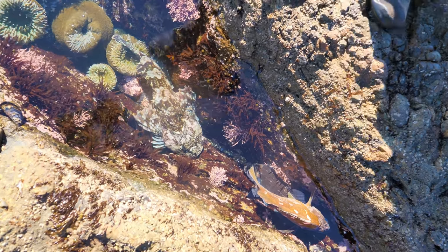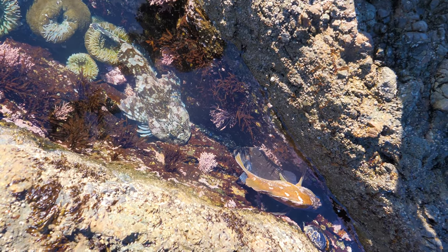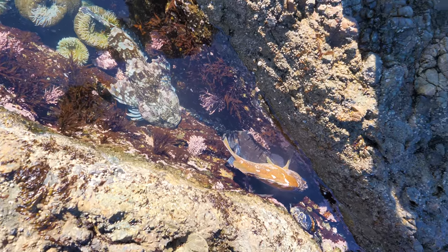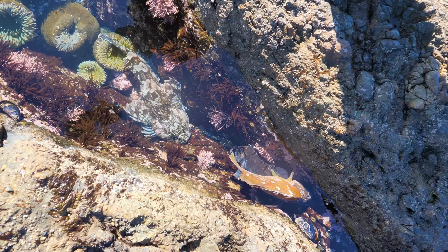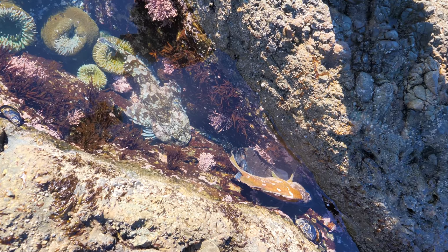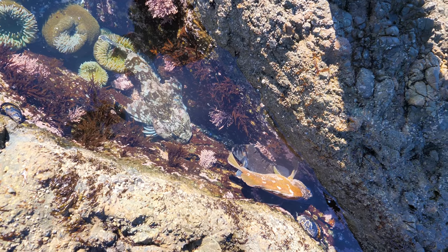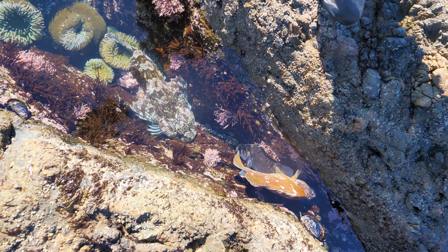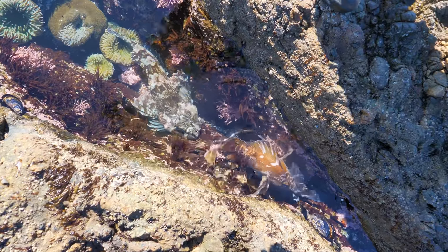Dude, that's so cool. Here, the cab is like underneath. Yeah, dude. You see the other one, right? I mean, yeah, but it doesn't even look like a fish. Yeah, it's so camouflaged. That's so crazy, dude. Yeah, I couldn't see it for a sec. I was like, where'd it go? He was definitely more blue when we put him in. Oh, 100%, yeah. Look at it, it's turning red now. It is. Matching the environment, matching the other cab.